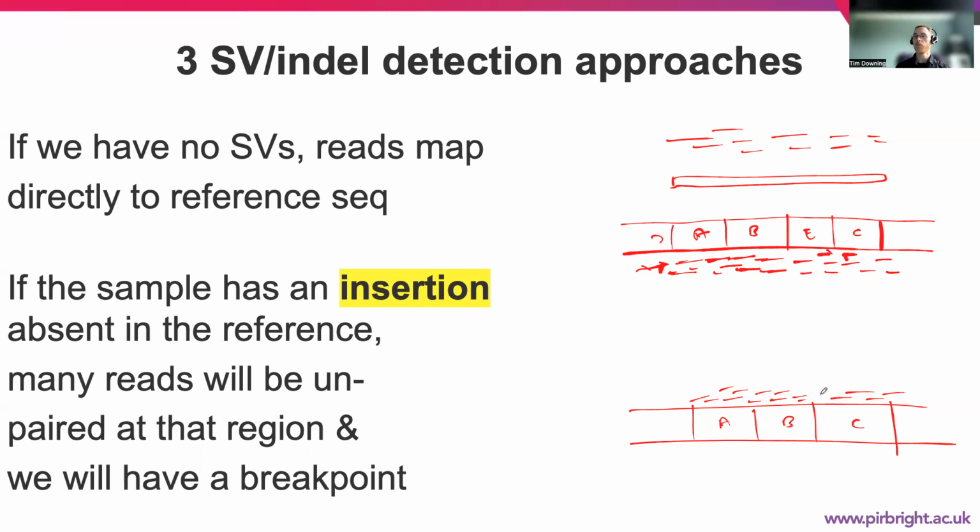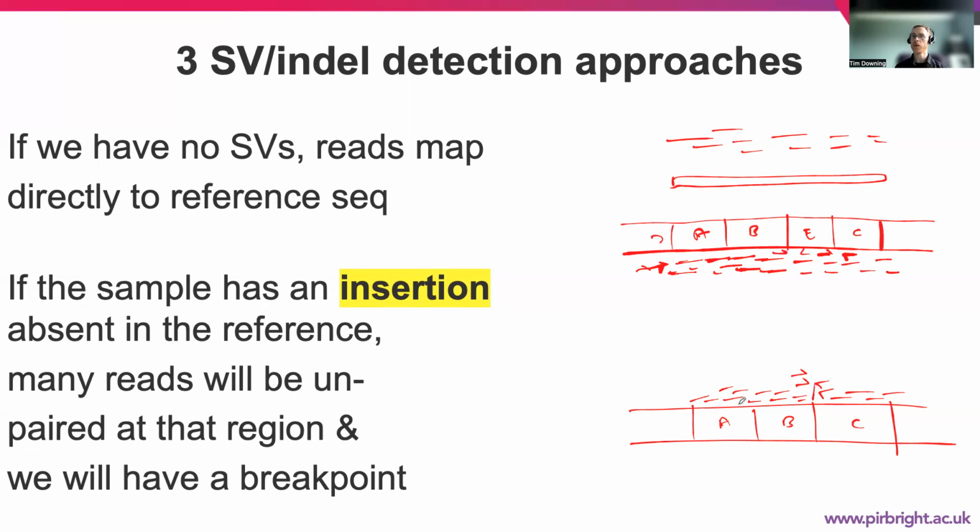So reads will map without a pair here at the edge of C, and they'll map into E. They'll have no partner here because E is not present. E is absent, so I'll have single reads there, and the same at B. B into E, so we've got a forward read and a reverse read in E. So we'll have the forward reads that are unpaired on either side of the boundary. And depending on our mapping approach, that will also be revealed as a gap. So we'll have limited coverage at this exact point.